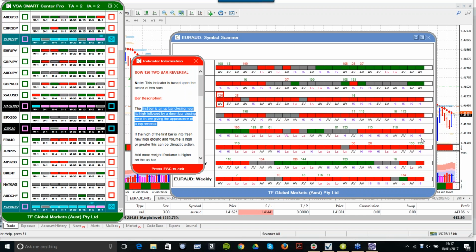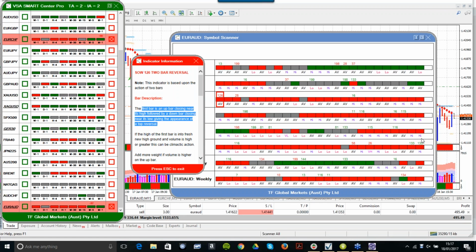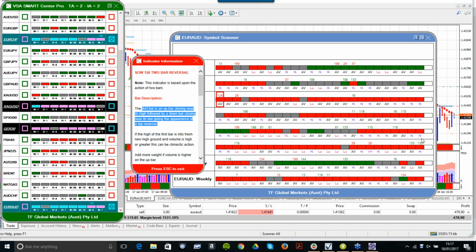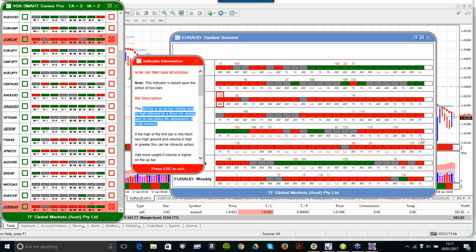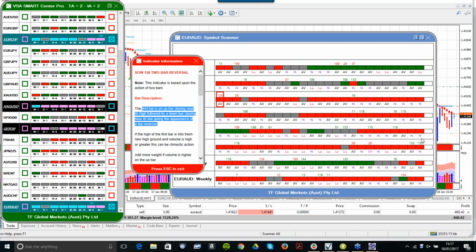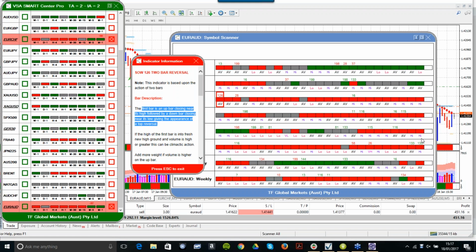I repeat, when I refer to an up bar in today's lesson, an up bar is a price bar that closes higher than the close of the previous bar. Please don't make the mistake of thinking it's just got a higher top or a higher tail. It's the closing price that we look at in volume spread analysis. So we're looking at the closing price on the bar. And the close is very relevant. Whether it closes on the top of the bar, the middle of the bar, or the bottom of the bar is very relevant. So here we have a reversal.